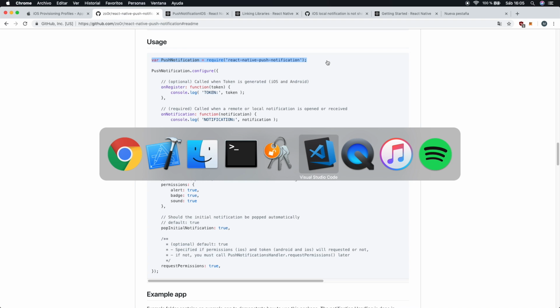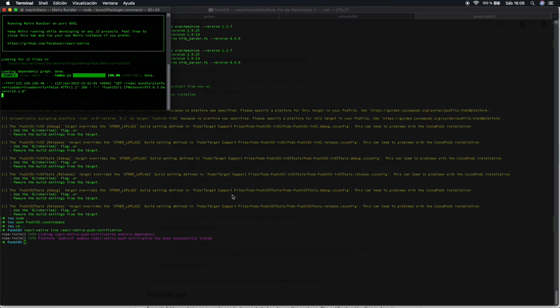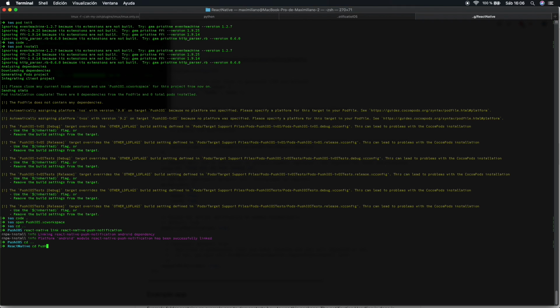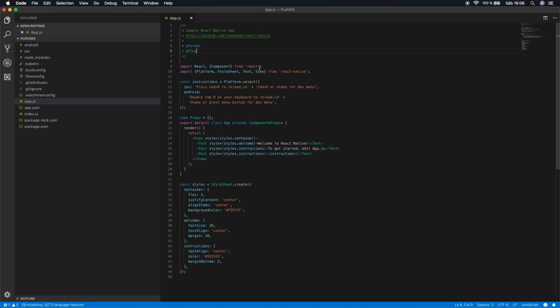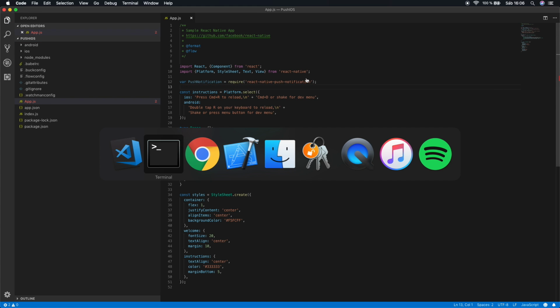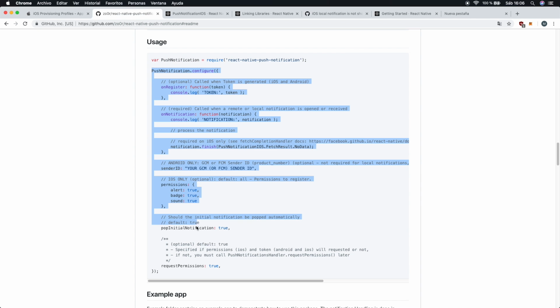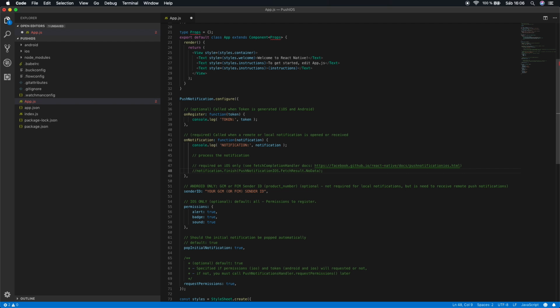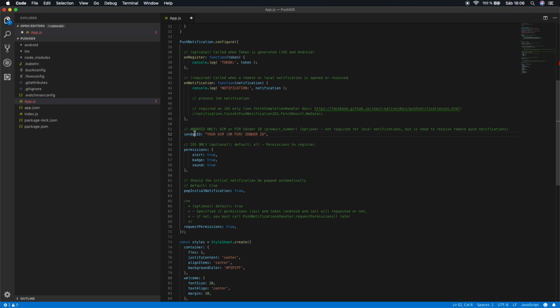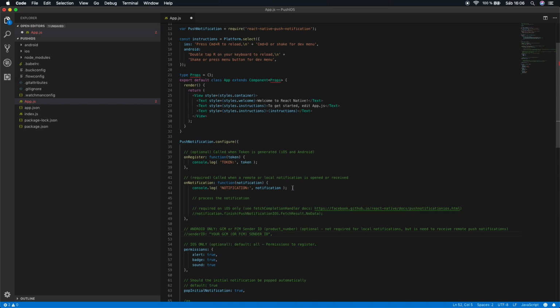Okay, so now we will close this. We are sorry, push iOS code. We're going to open this, just go here, and we will include this package, and now add these configurations. We don't need this, sorry. This sender ID is just for Android in this case. I think that you can use it with iOS, but I don't use this sender ID specifically in iOS. In Android, I use it, and I think that that's it.